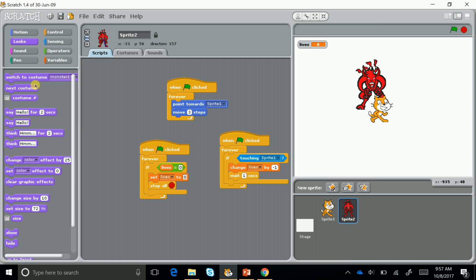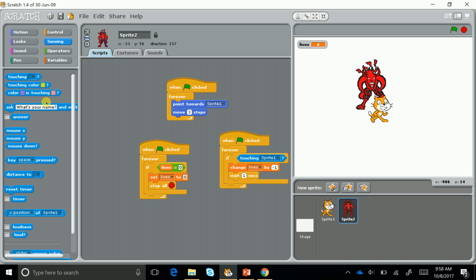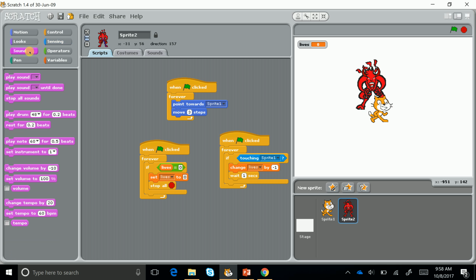Looks are basically used for changing the appearance of the sprite. Sensing is used when one sprite is touching another sprite or for detecting any of the sprite movements. Sound is basically used to give sounds to the sprite.